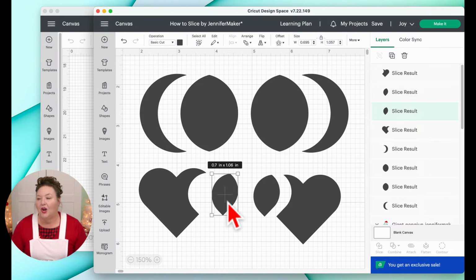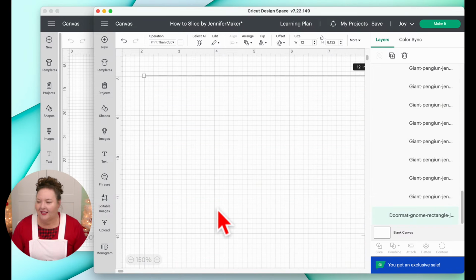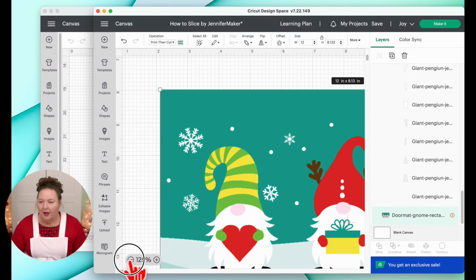All right. So it's amazing. So let me give you a little tip that I think is so useful. So many of you ask me, how do I do this print? Let's talk about, let's say, Print Then Cut or sublimation. Many of you want to do a print that is too big for your Cricut, okay? So we're going to come down here and look at this super cute little gnome.